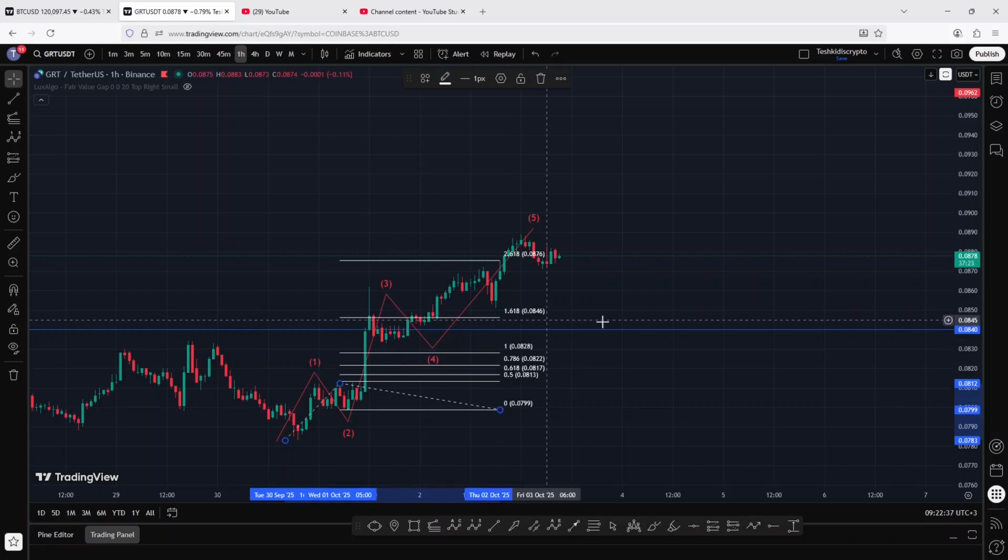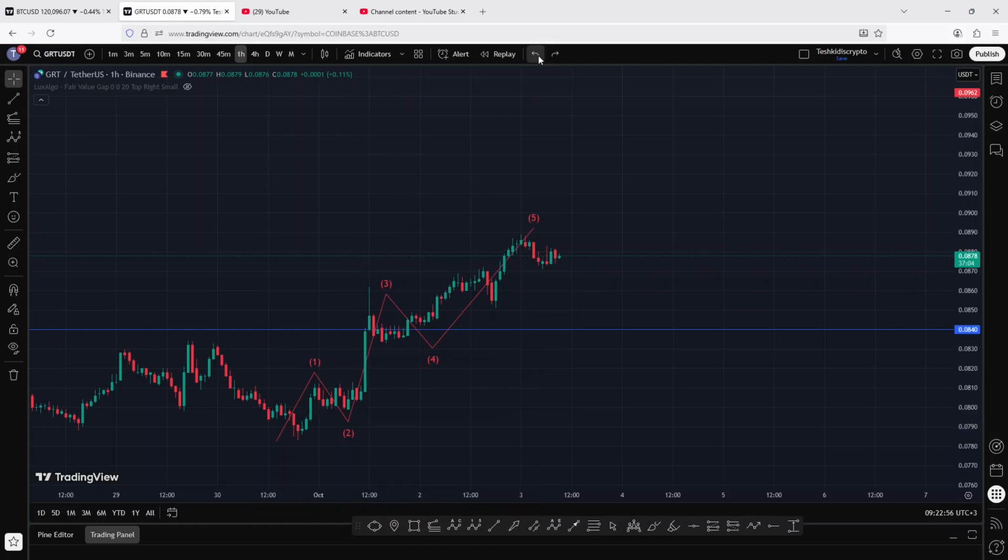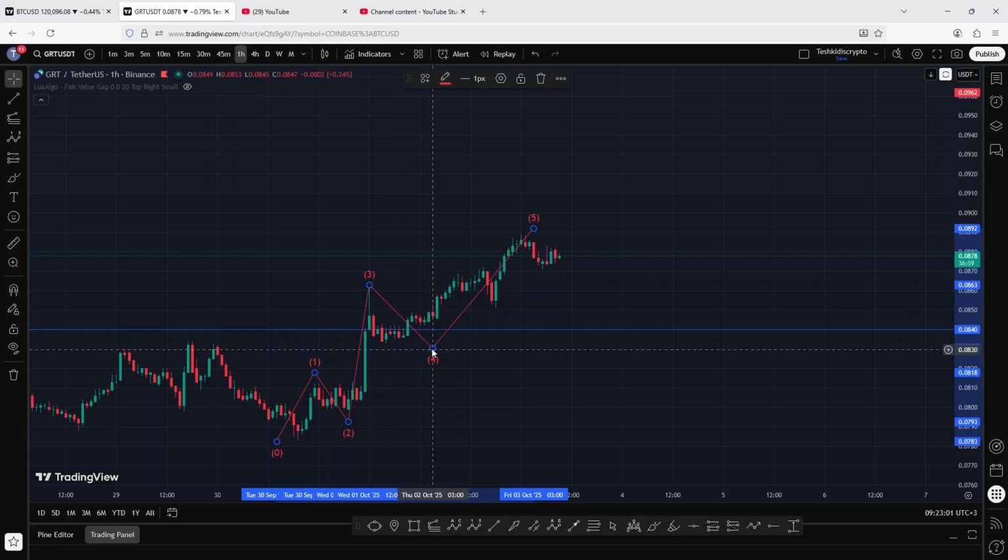And the fib level 1.618, which lies above the 0.0846, was fully maximized in a move that gave us a high above the 0.0862. And then after we peaked in the formation of that wave 3, you can see that we started a bit of a slight pullback to the downside in the formation of that fourth wave, and the moment we got our low for that wave 4, we continued to push even higher in the formation of this wave 5.